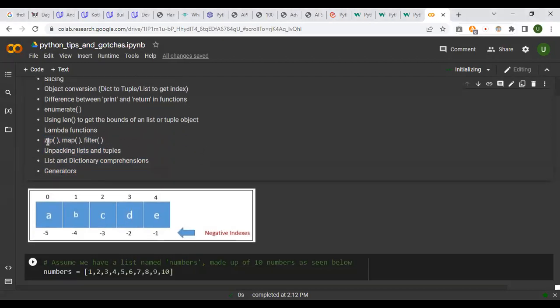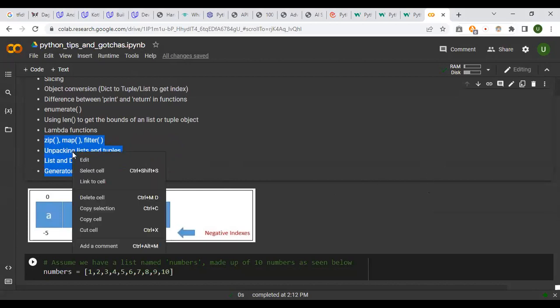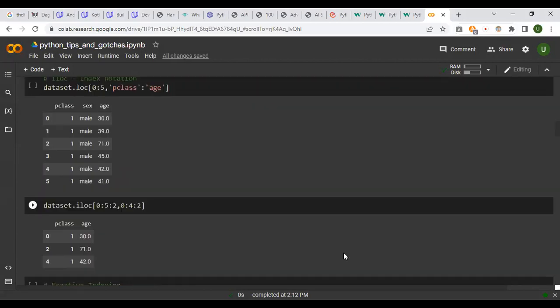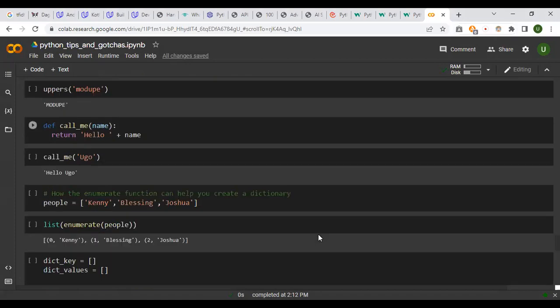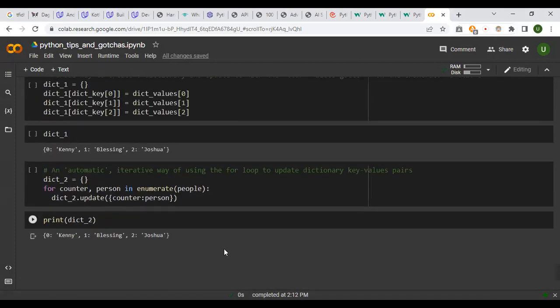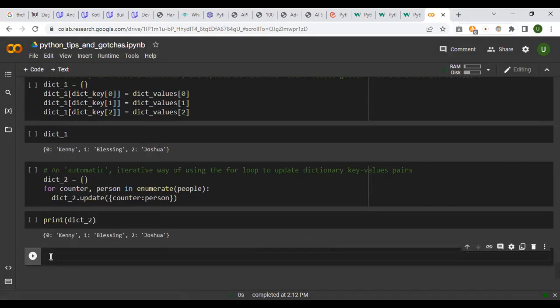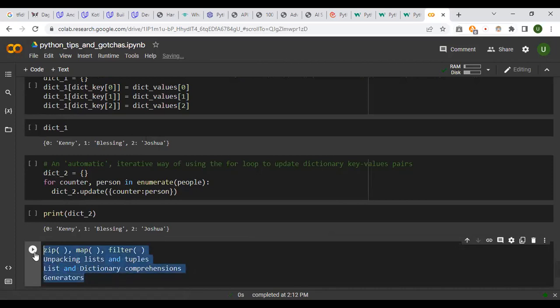So let's start with Zip, Map and Filter. I will just copy this, copy the selection so that I don't have to come back to that place, and paste it here and make them comments.